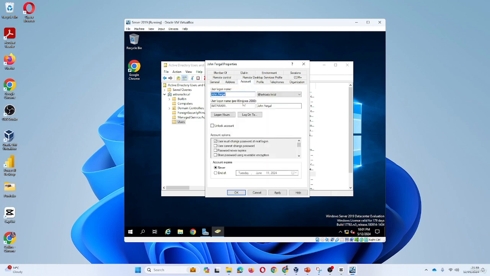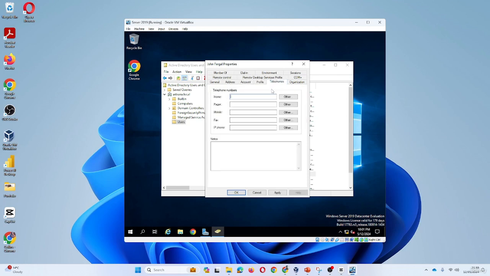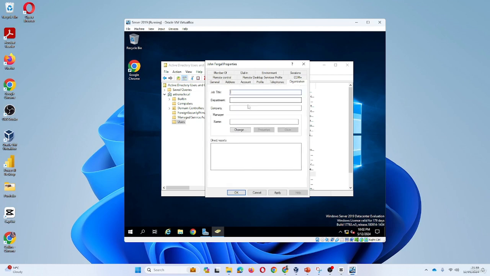Now we have his logon name here, and this is ticked because we left it as such. Profile, telephones, we'll keep this blank. Organization, let's say the job title is marketing manager.